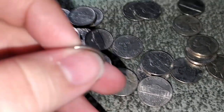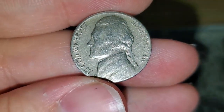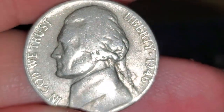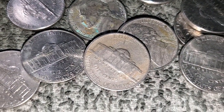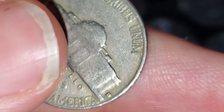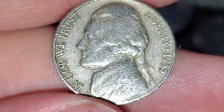A couple rolls later, got a 1946 San Francisco. I have a question for you guys — there's a weird line going right through the nickel. Is that a lamination error? Are those really worth anything? Looks like at the bottom of the ponytail there's a crack — pretty cool 1946-S. Just got another find — a 1955 Denver. About 15 or 16 rolls into the box, still no buffaloes or war nickels.